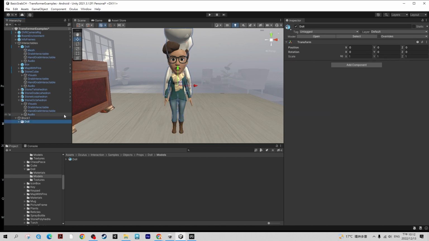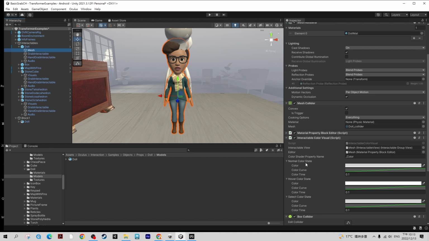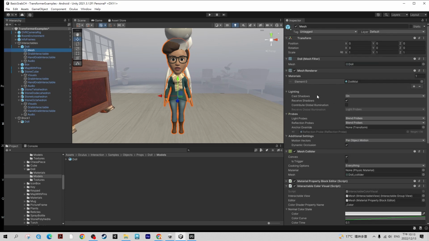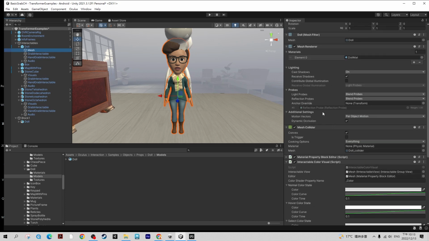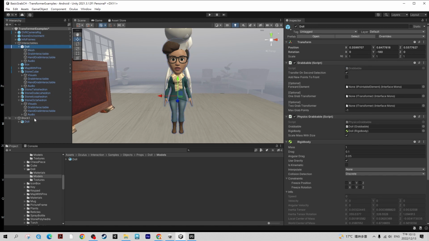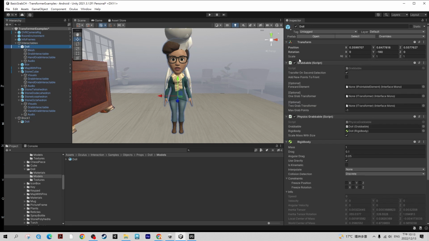Then after the mesh, you need to add the component. Here you can see the component adder, mesh collider, and also you have to add the interactable, okay. Grabbable, sorry, not here, because he applied it to here. You can see the doll uses the mesh collider or whatever.